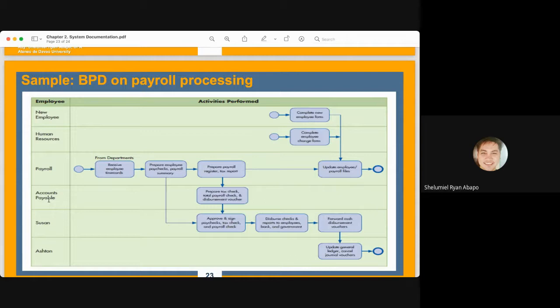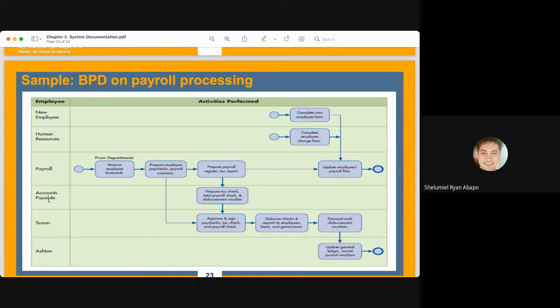So you can connect this business process diagram to the other diagrams showing you the payroll processing, and you can create a clearer picture rather than listening to endless hours of narrative explanation. Because that is the point of system documentation, using graphical or pictorial representation. Sometimes our human brains are wired in a sense that understanding it in a clearer, concise manner or through symbols would be easier rather than understanding a narrative description.